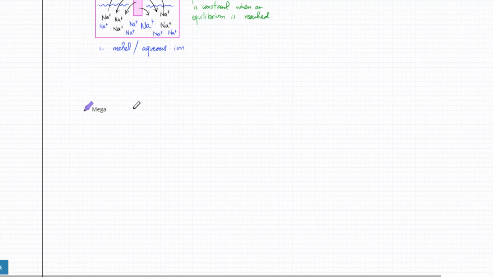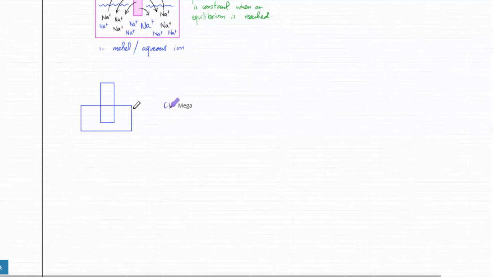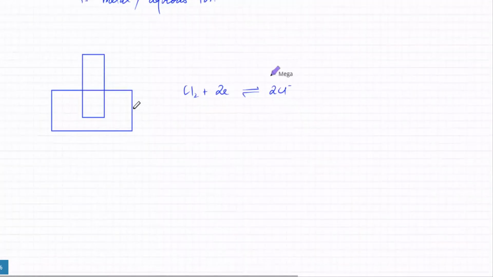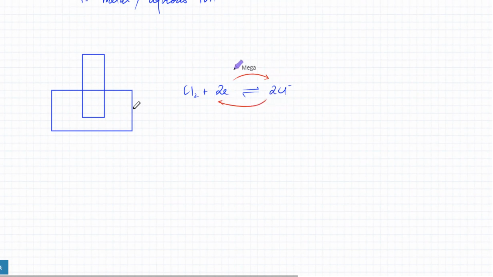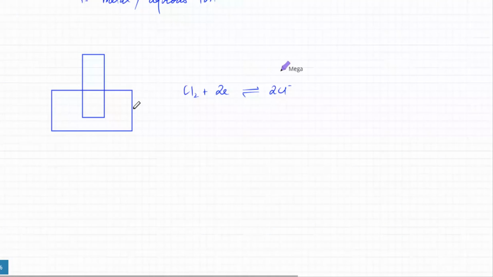So here's another electrode, and this time what I'm trying to figure out is, does Cl2 like to gain electrons, and does it like to form Cl- ions, or is the reverse going to happen? What do you think is going to happen? Is Cl2 likely to go in the forward direction? Does it like to gain electrons? Or would the Cl- ions start to lose electrons? What does it want to do? Does it like to form negative ions? It likes to form negative ions.